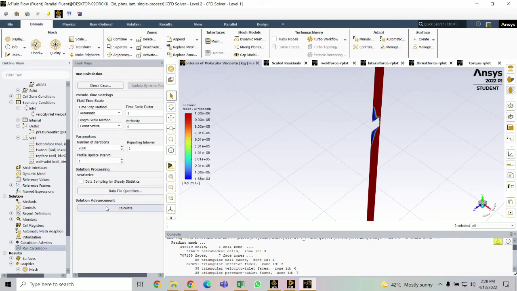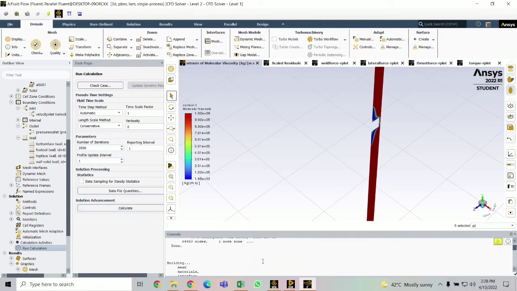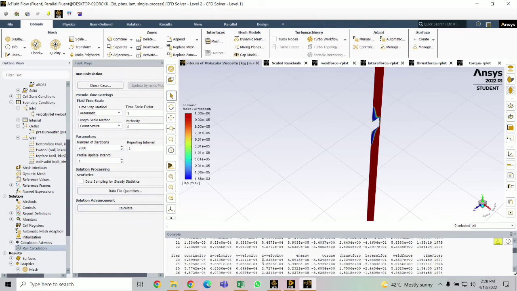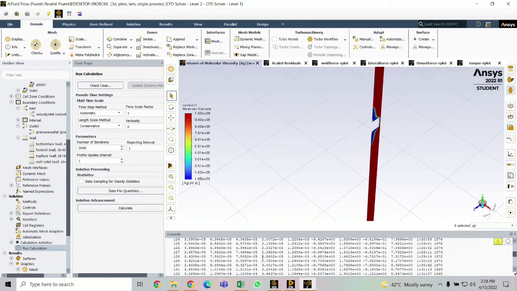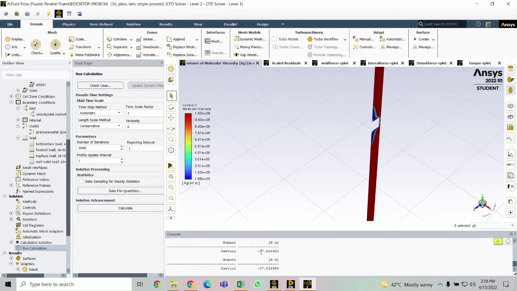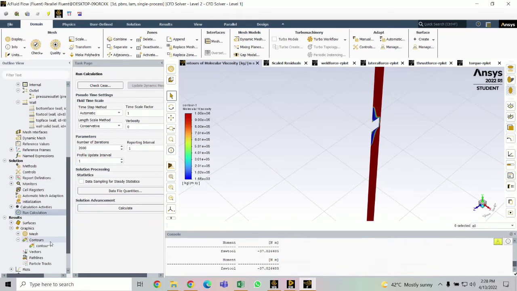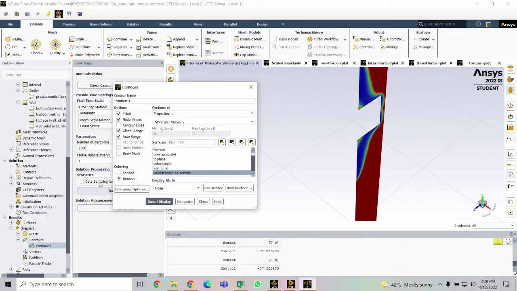Now we have to plot a contour of temperature. These are the iterations, and now we have to plot contours for temperature and viscosity in the weld cross section. For this we have to introduce a new plane.